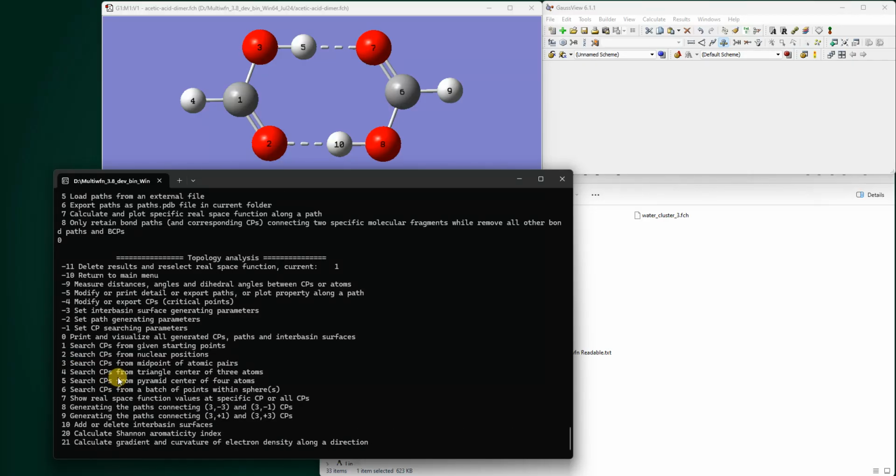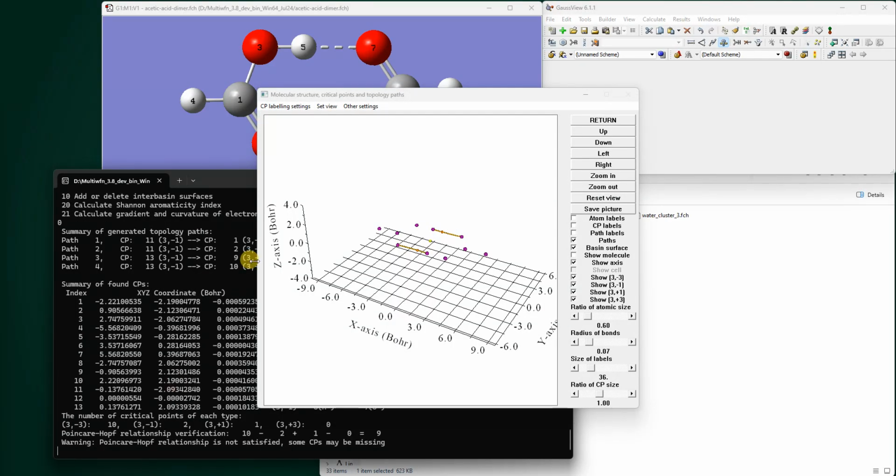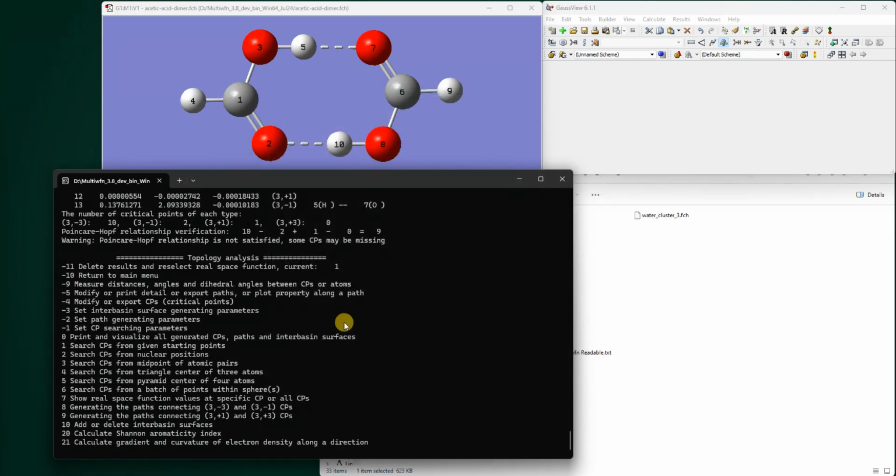And here, if you want to visualize, you can press 0, and you can see that it has printed various bond paths. So we'll come back to it in a bit.